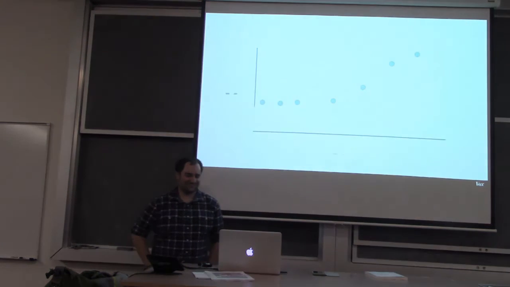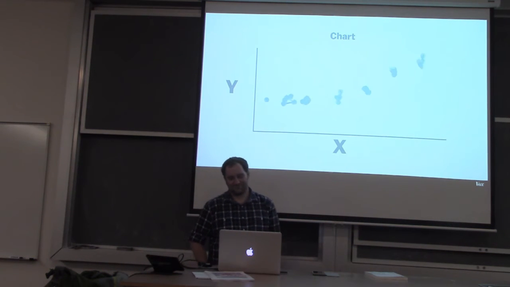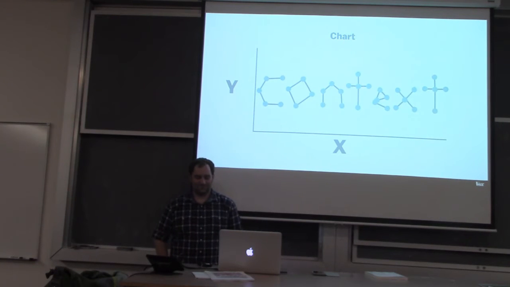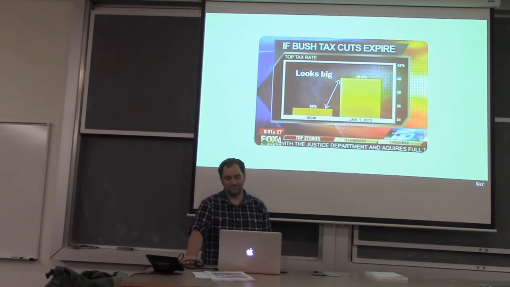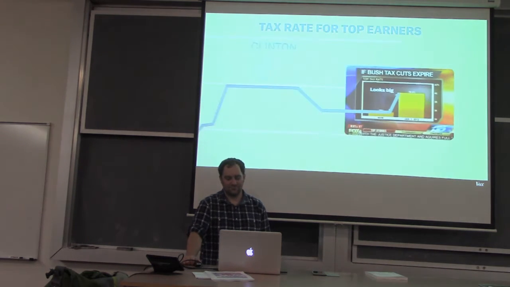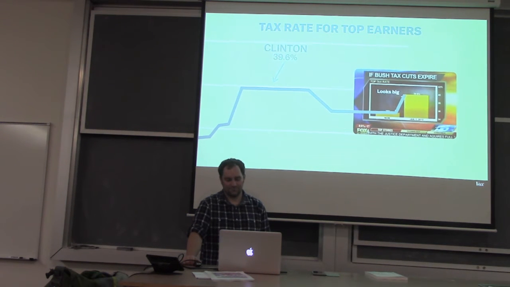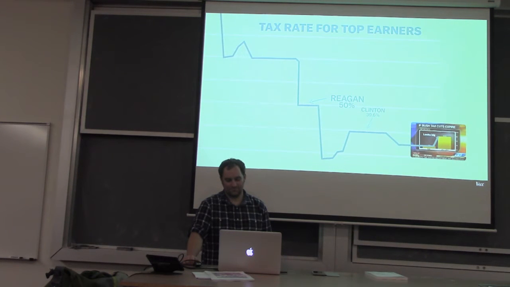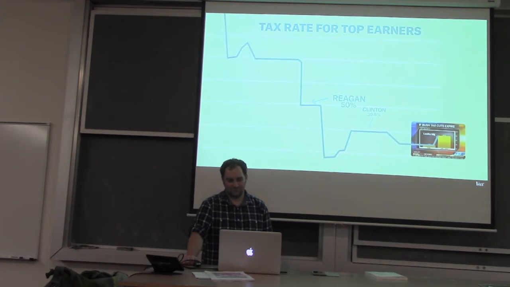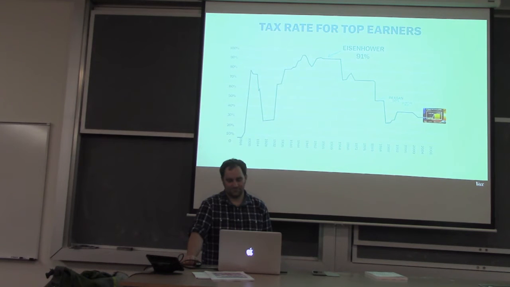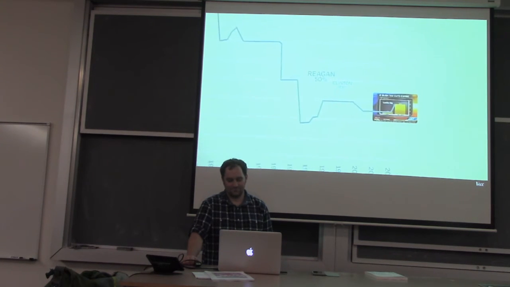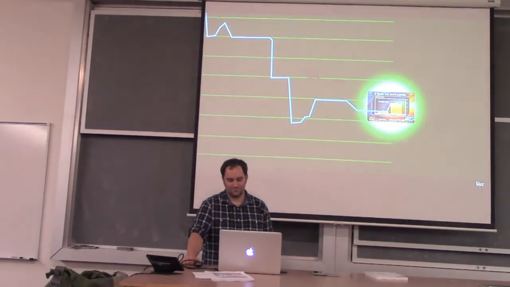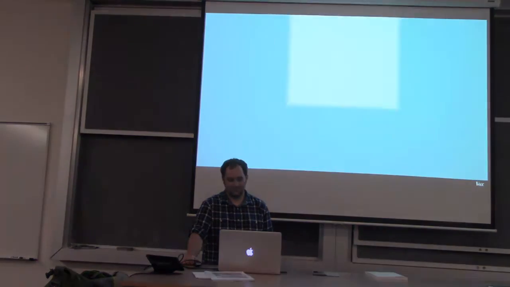When people are really lying with charts, the main thing they're normally doing wrong is leaving out the context, not leaving out the 0. Go back to that Fox News chart. You'd never know from this chart that the top marginal rate was 39.6% back in the Clinton administration, or that the Reagan administration was 50%, or that back when Eisenhower was president it was 91%. The missing 0 was really the last of that chart's problems. What they left out was the entire history of taxes in the United States. So just remember, y-axes don't lie to people. People do.